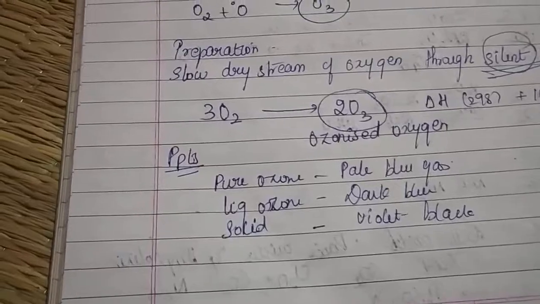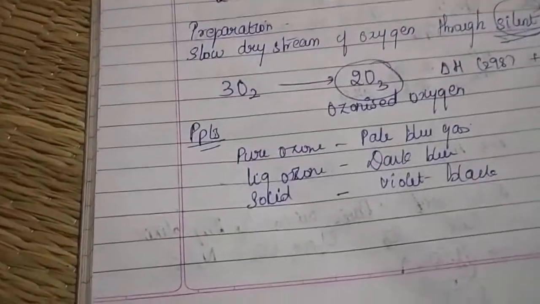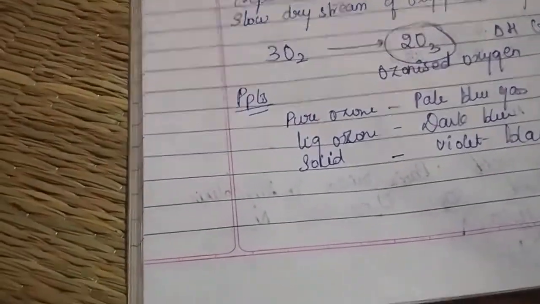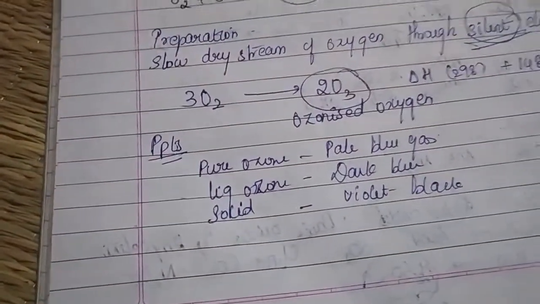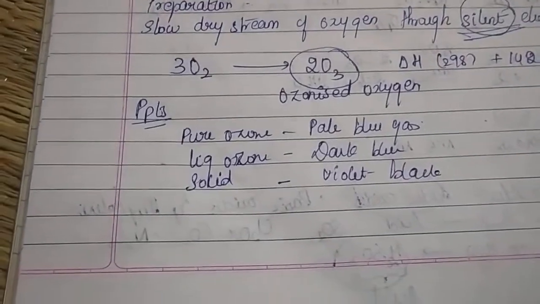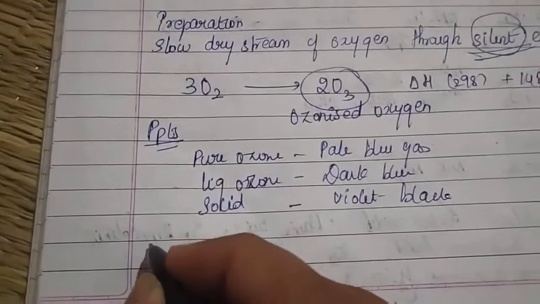Whatever it is, ozone is well and good if it is present outside, in the atmosphere, making the ozone layer. But once it comes inside the system, that is where we are living, a tremendous effect will be there on our health conditions. Do remember. Coming to ozone's thermodynamic stability, basically ozone is thermodynamically unstable.